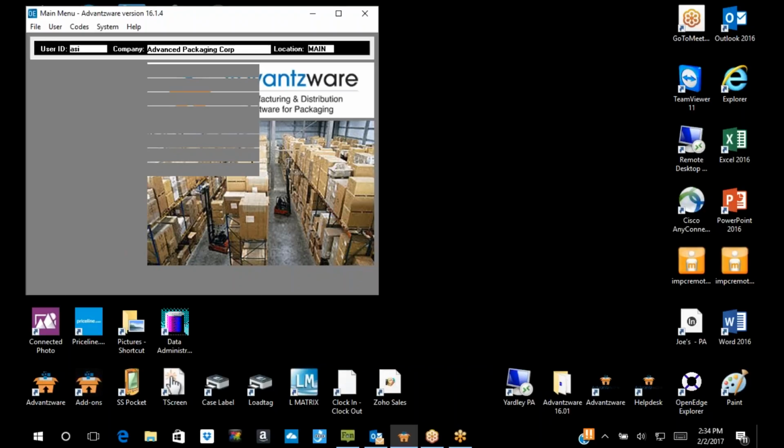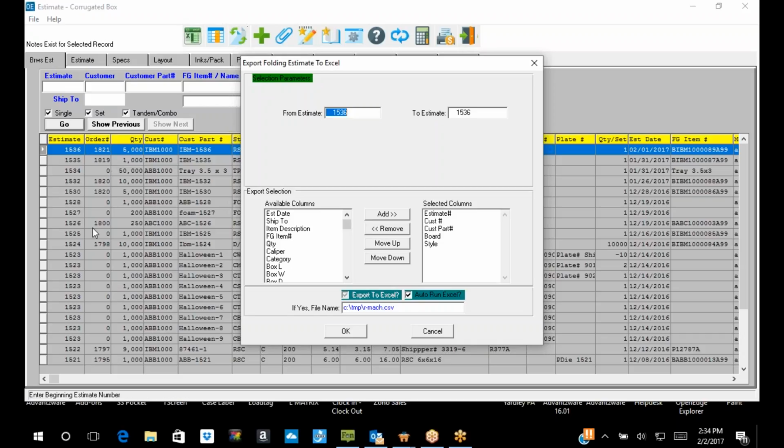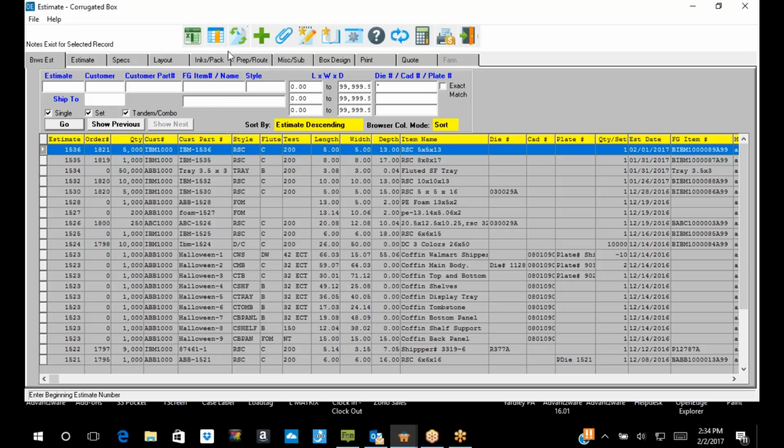So I'm going to go to the estimating system now, and you're going to see, again, icons at the top. You have search capabilities here, but I'm going to start with the icons at the top. If you want to create your own report from what you're seeing on the screen, you can output to Excel. So the first icon is picking any field you want. I've only picked these 4 or 5 fields, and I'm going right to Excel. I'm not going to do that. I'm just going to show you.